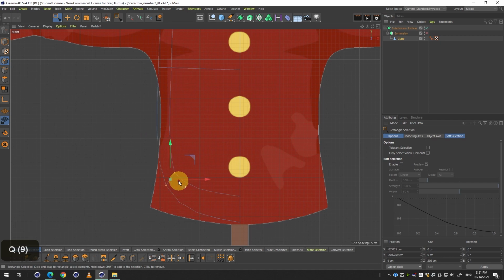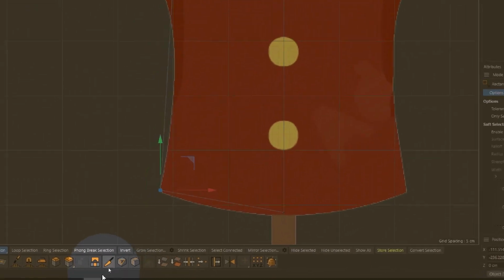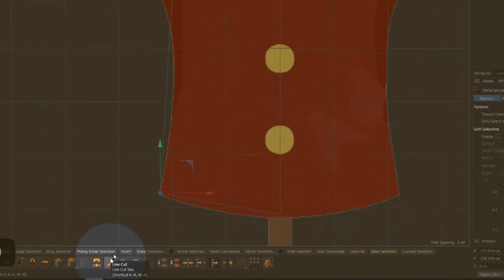Now, of course, when we're hitting the Q key, we can see that it's still not keeping in line of where we want it to be. So what I'm going to show you is actually how to make cuts or add more definition in your model in order to control your edges here. Now there are a couple different ways that you can do this. There are about 3 different tools right here on the toolbar that you can use. So let me zoom in here and I can show you what these are.